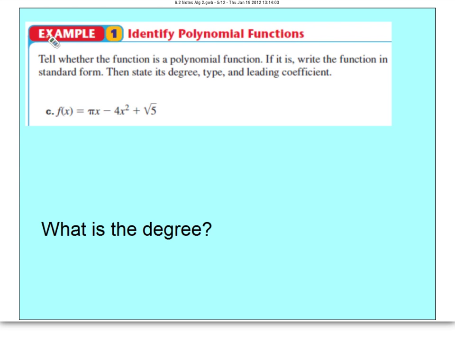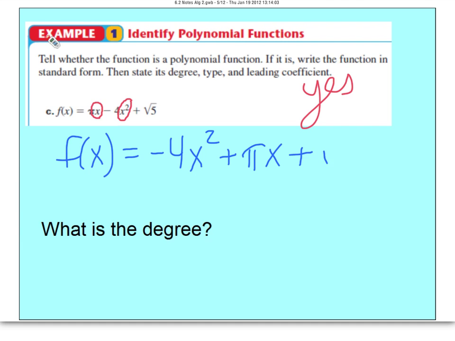If we look at equation C here, is this a polynomial? Now be careful, this is tricky. We're just looking at the x values. So here's x to the first, here's x squared. Those meet the properties where the x's are on the top level. The exponents are positive whole numbers, so that's good. So is this a polynomial? Yes, it is. Let's put it in standard format. So x squared is first, and be careful, it owns a sign in front of it. So I'd write f of x equals negative 4x squared. And then it's that pi times x, and it's a plus, so I'm going to put plus pi x. And then I follow up with plus the square root of 5.